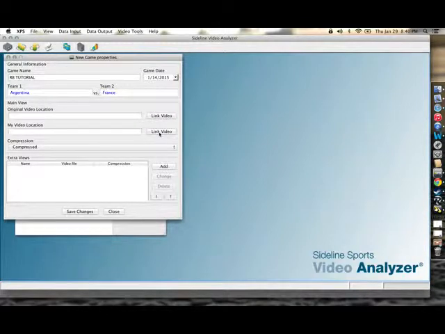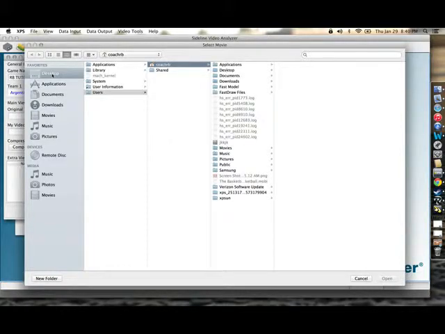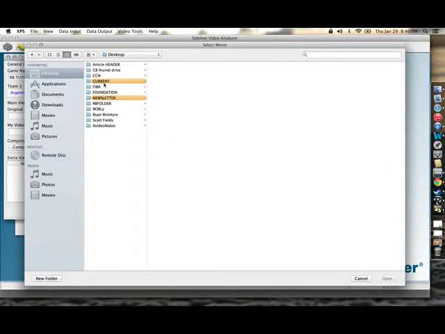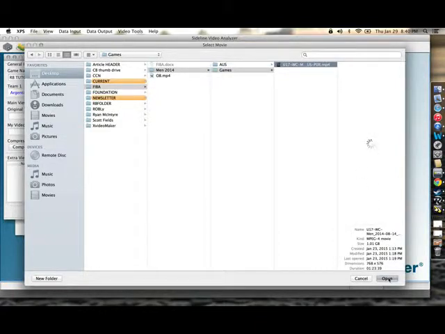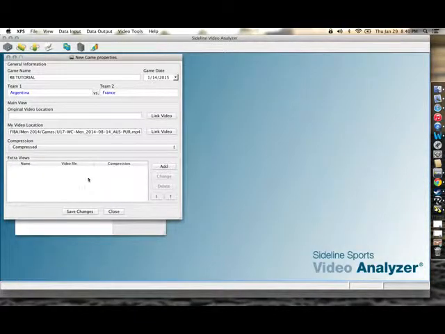Then you've got to go find your game. Where do you store your game? You click Link Video. My game is on my desktop, in this FIBA folder under Games, and it's that one right there. This essentially will take the game that you've downloaded and put it into your analyzer right here.